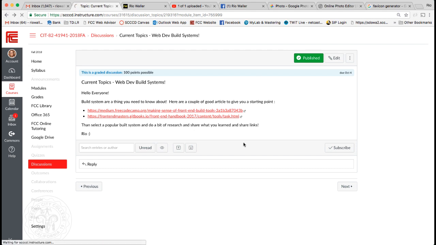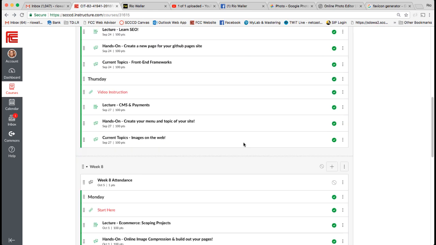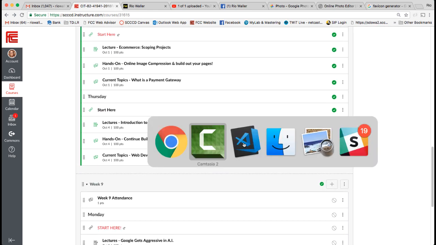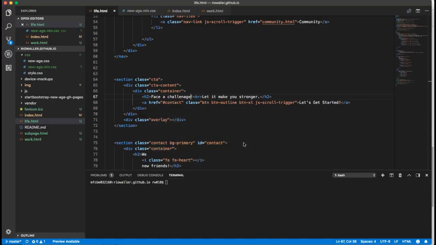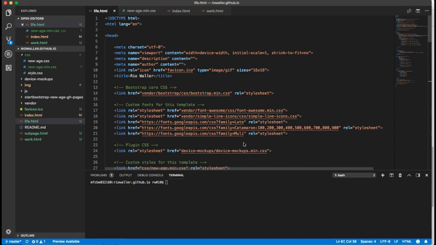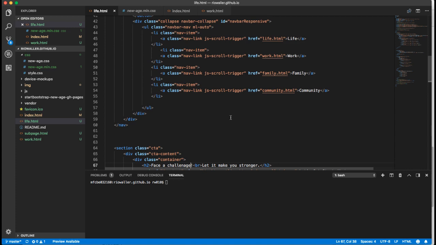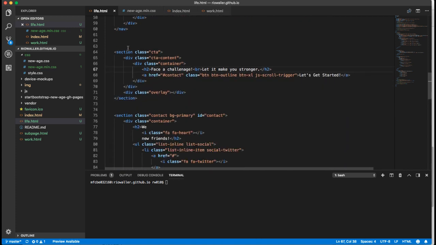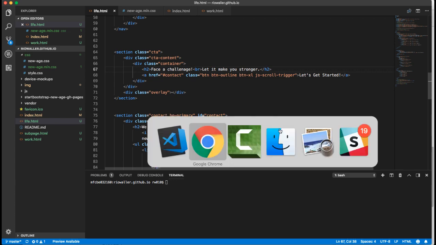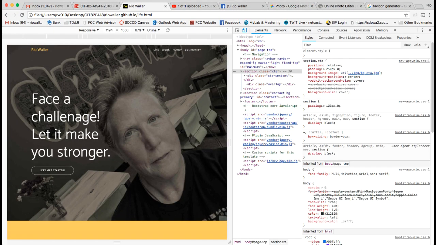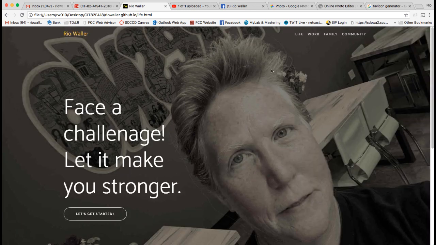Okay, back to the hands-on part of this. So I'm going to move over to my site, and I'm working on my life page, right? So I know I want an image of myself there, right? So in this case, I'm going to scroll down here, and this is where I ended up taking off the masthead. I'm sure there's some impact I'm going to have of doing that, but for now it was fine. And so let me show you the end result, and then I'll show you how I got there. So this is how I ended up doing it.